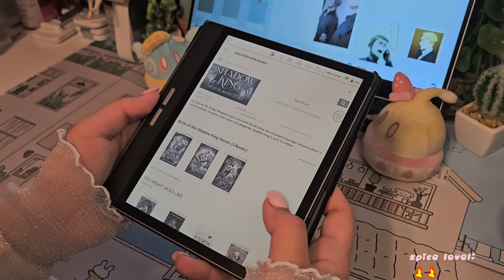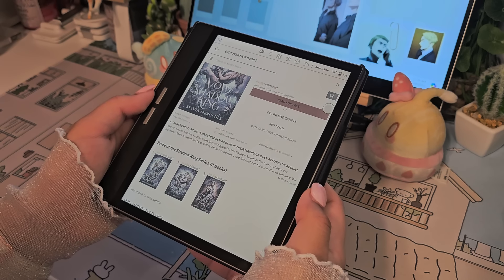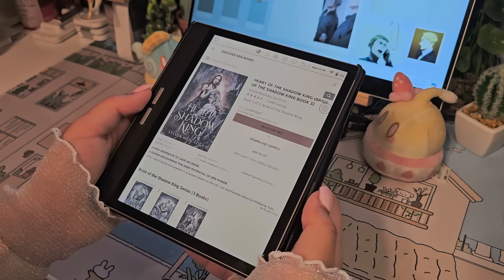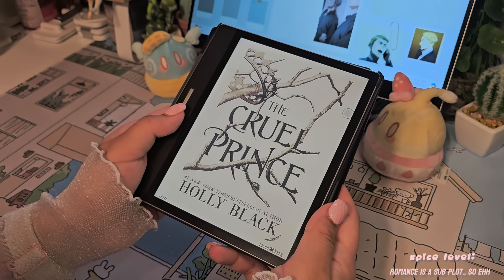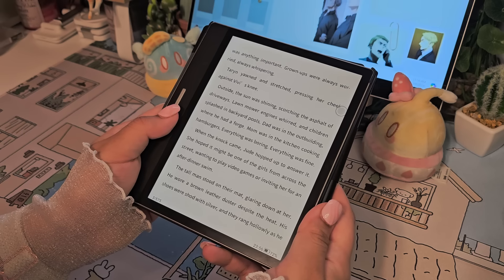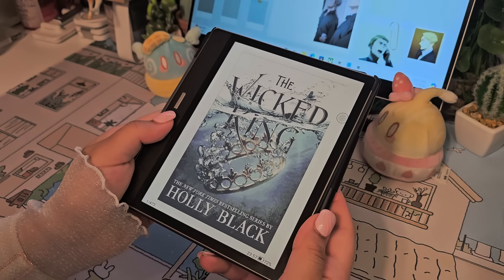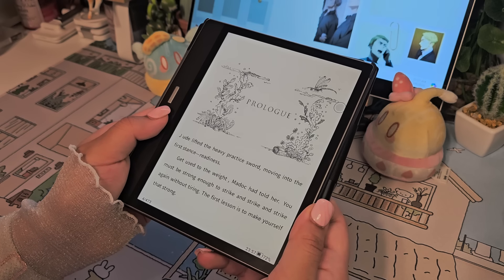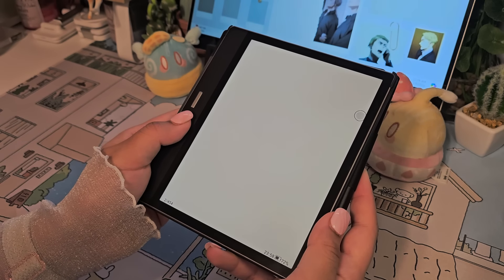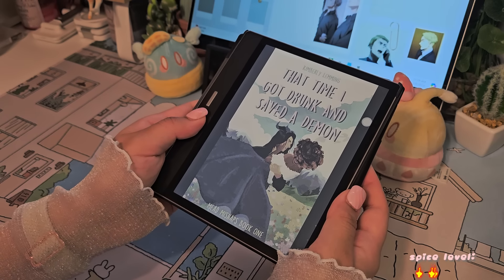The next one is Bride of the Shadow King, which currently has three books. The first book is a slow-burn romance about a shunned human princess and a shadow king who are immediately attracted to each other, but politics and her father wanting to marry off her younger sisters create a lot of mystery, secrets, and deception. It's a dual POV, which became a bit of an issue for me in the last book. Next is the Folk of the Air series, starting with The Cruel Prince — basically about a human trying to adapt in the High Court of Faerie and all the struggles she faces with other students and fairies. There's a lot of drama, betrayal, bloodshed, and trickery. It was a slow read for me, but I switched to Audible and it was a really great listening experience — and this is coming from someone who doesn't typically like audiobooks.